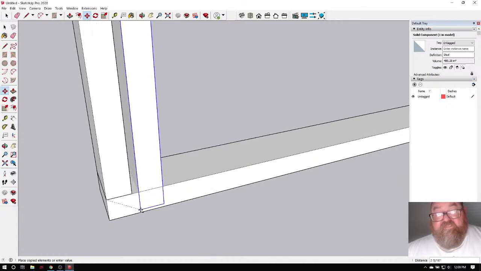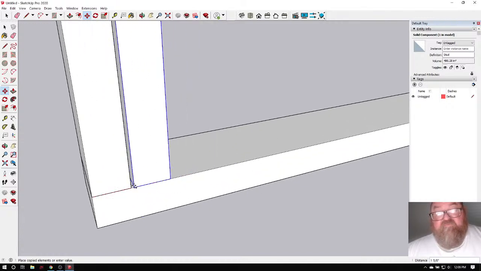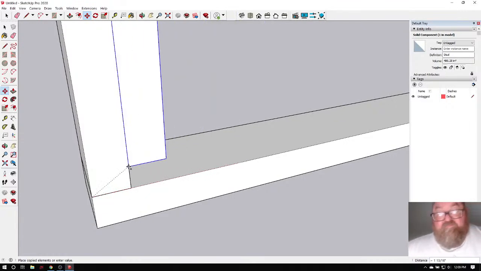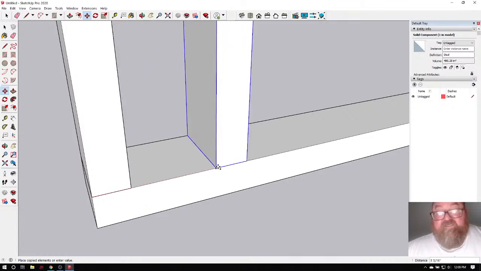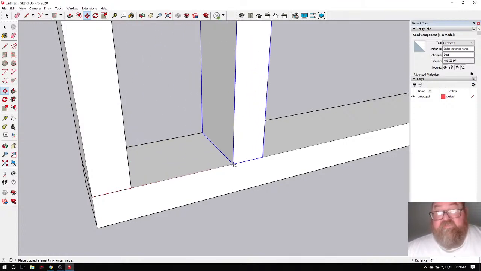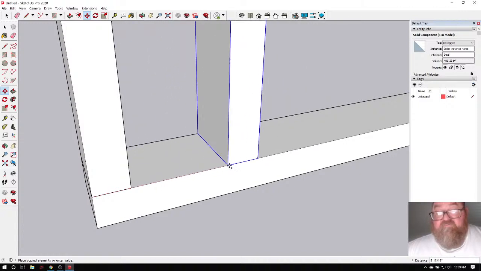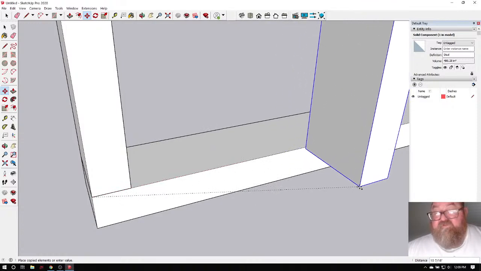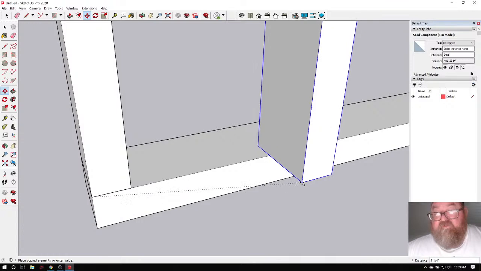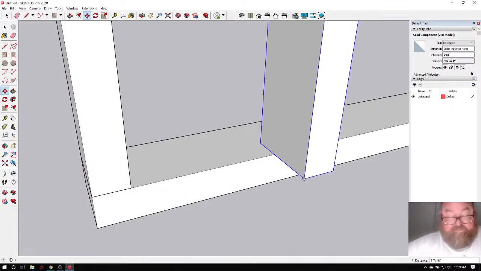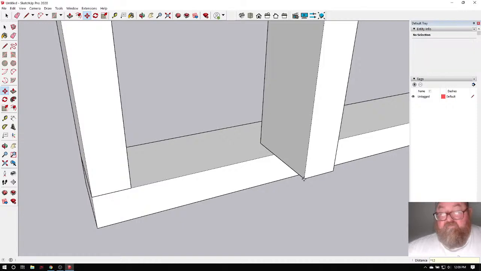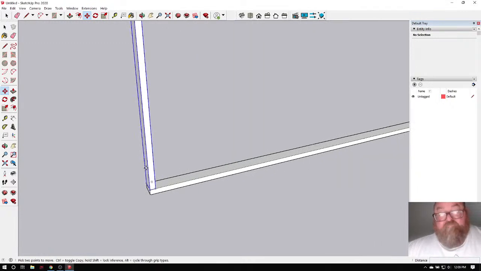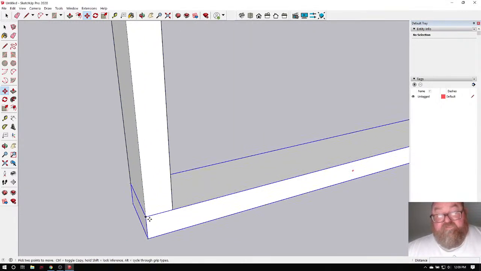One thing you've got to realize in SketchUp is don't just keep clicking. Click once and then do something and then click again. You might have the tendency to click again, but don't do that. Just start moving the stud in the direction you want it to go. This is really important because if you don't move it in the right direction, and I'll just give you an example, if I were to put it right here and then say times 12, look, it's going to start going off into space.